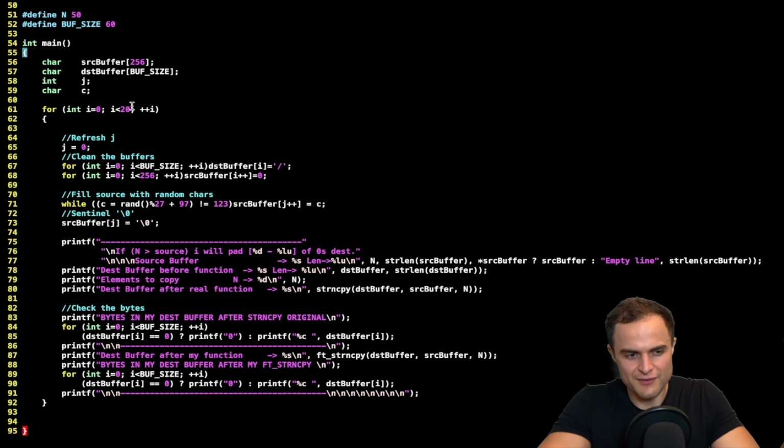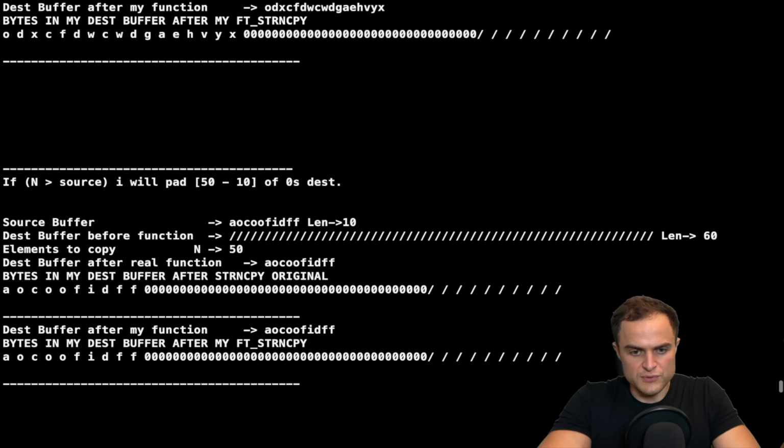So here I have my main. Look how big it is. I have defines at the top and my main with all the stuff just to make a good output so you can understand perfectly what I am doing. Let's just briefly overview. Basically, this is equal to the code of before. I make the test with the original function and my function to understand if I did everything correctly, and for you to understand very well what is going on. So first of all, I want to run this code and then we are going to understand line by line. So this is the output of my function.